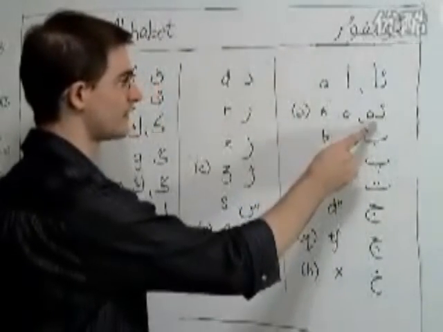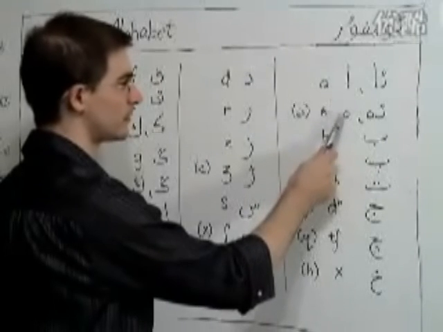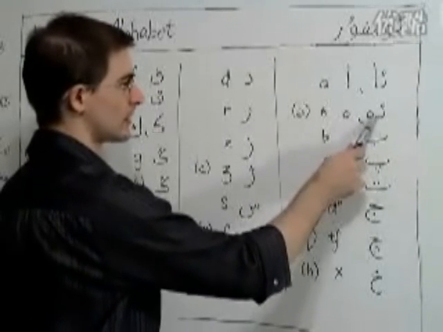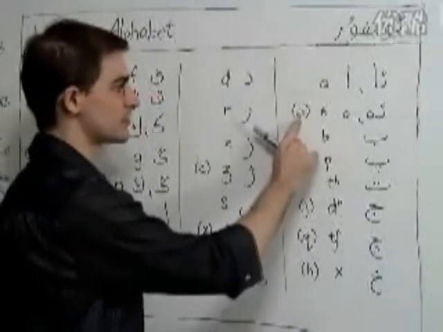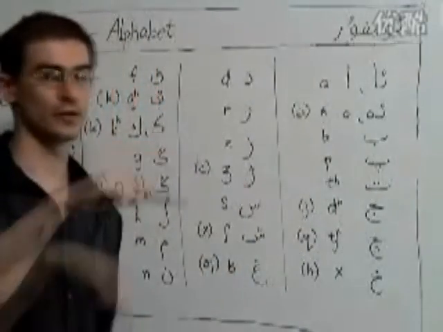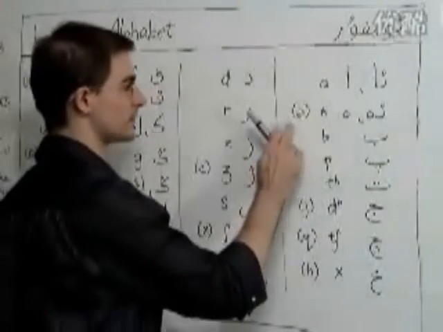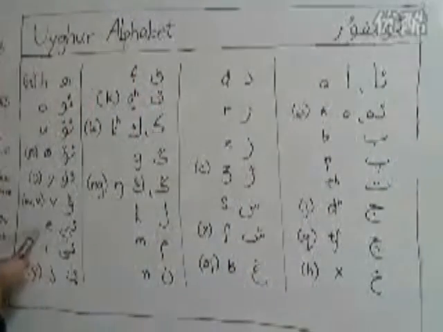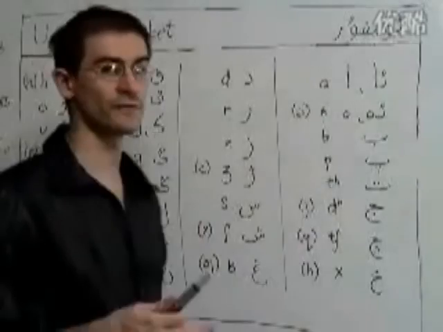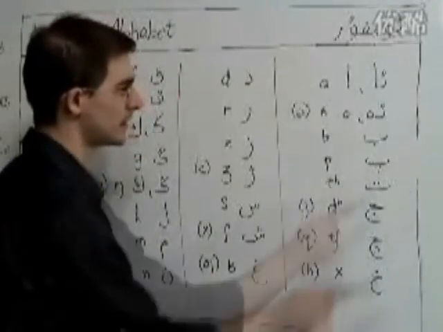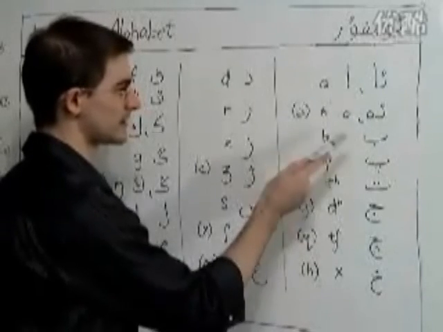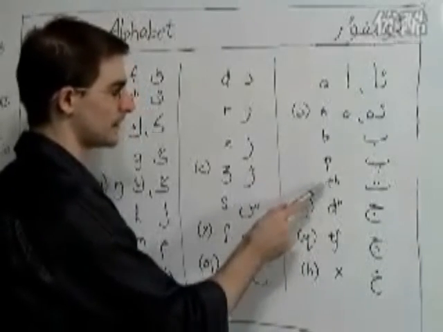Okay, so here we have isolated or in the middle of a word, you write it like this, or connected like this. This is e. In the Latin transcription, that's written with a schwa. So don't be confused, because we already have a regular letter E over here. There are more vowels in this language than there are in Arabic, so we have to create extra letters. Okay, the B and the P. Okay, the B is the same. P I already told you about.